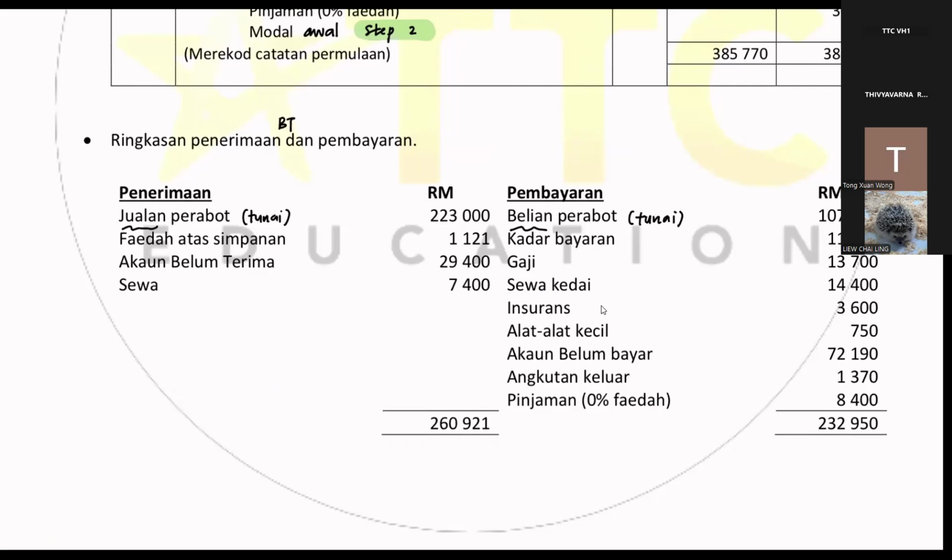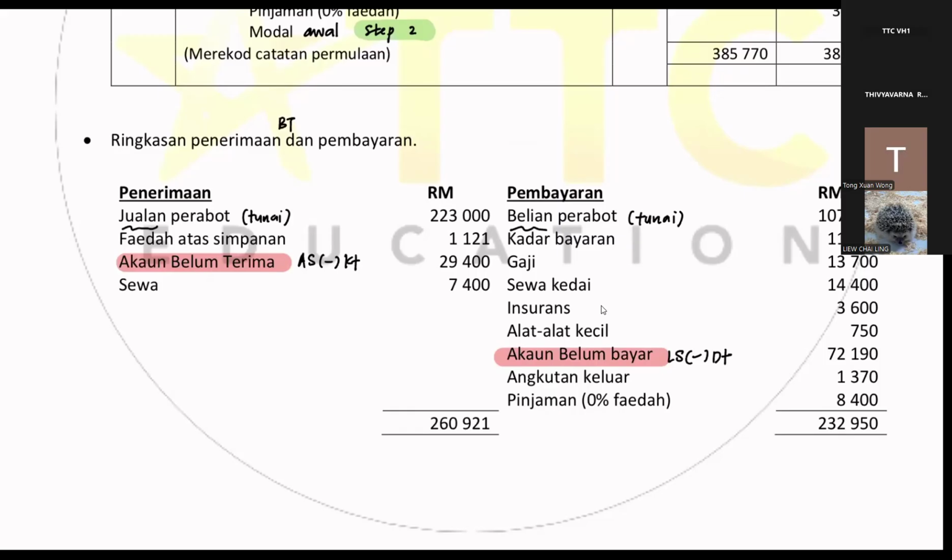Look for ABB, ABT. Yes, we saw one in penerimaan, one in pembayaran. Okay, let's think about ABB. So ABT first. After you receive money, your ABT balance will add or minus? Minus, because after receiving money, the balance of belum terima that you haven't received will minus. And when AS minus, go to credit. Then how about ABB? ABB is LS. After you pay money, your belum bayar will always minus also. So go to debit.